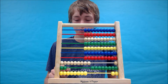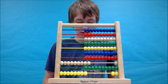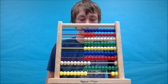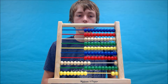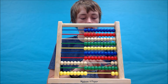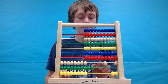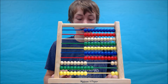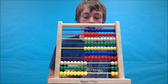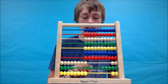We've got to do our tens place. So we can go 1, 2. Since we've got our number written down, we can take away 1 hundred and move our tens back, because 1 hundred equals 10 tens. And then continue from 2 to get to 8; we need to go 3, 4, 5, 6, 7, and 8.